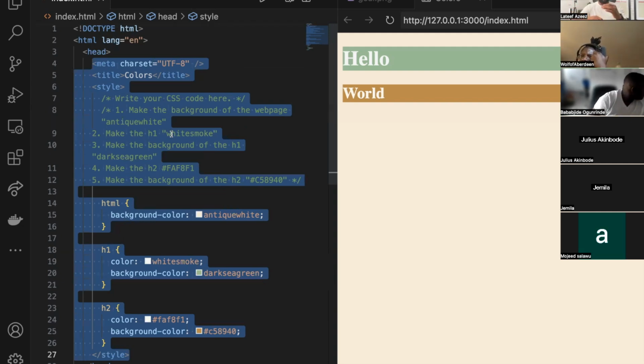What it means is that when your website is being rendered, it gets rendered from the top. So normally you want your CSS code to get loaded first before the HTML displays. We can actually take them out and put them somewhere else. It will still work, but what happens is that you first of all see your hello world looking very stupid and ugly, and after some seconds or after some minutes, then the color kicks in because it's rendering from the top to the bottom. So we keep them in the head because we want them to get loaded first before we load the HTML body.